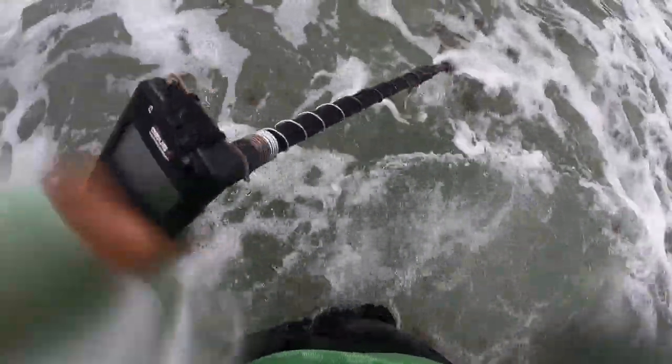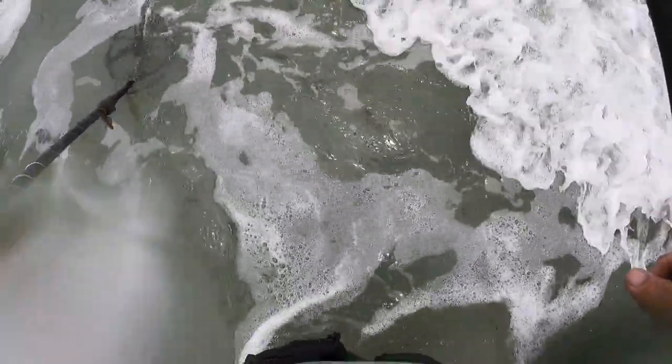Guys, before you come into this beach, there's a sign that says rocks and rip current, and this is a day where you better keep an eye on your kid. Look at how fast that water's moving. And it's ripping. I mean, it's pulling at you like one of the strongest rivers you could be in.